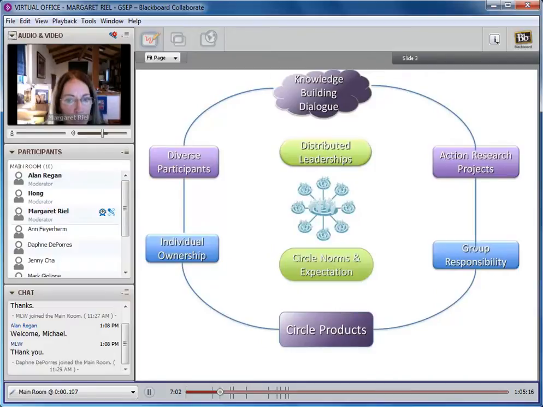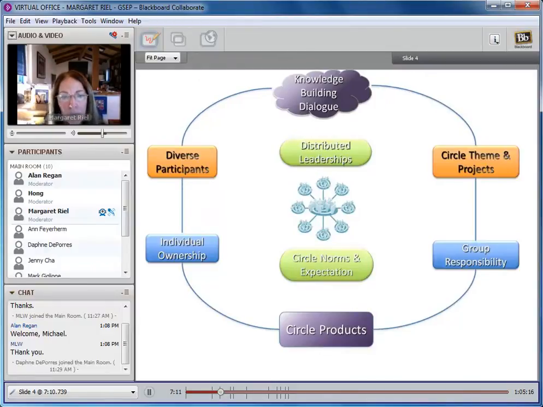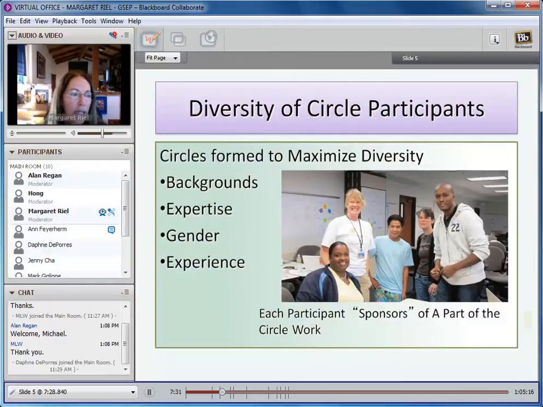So I'm going to start, as I said, by describing the model. I'm going to use this little layout to help you see what part of the model I'm talking about. As I'm talking about the different parts, I will highlight them in this gold Pepperdine color so that we will have a sense of what parts of the model I'm describing. So let's start with when you form the groups. Often when you do group work, people have a sense that you want to get people who have similar backgrounds together.